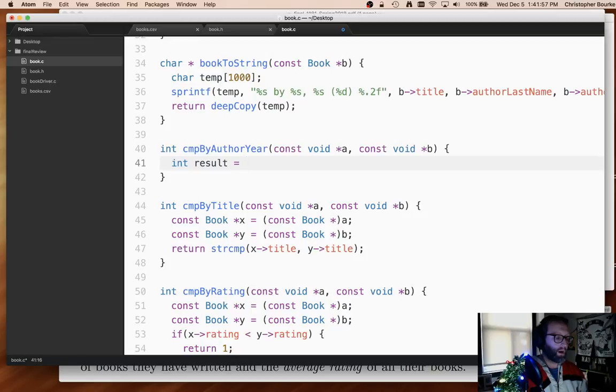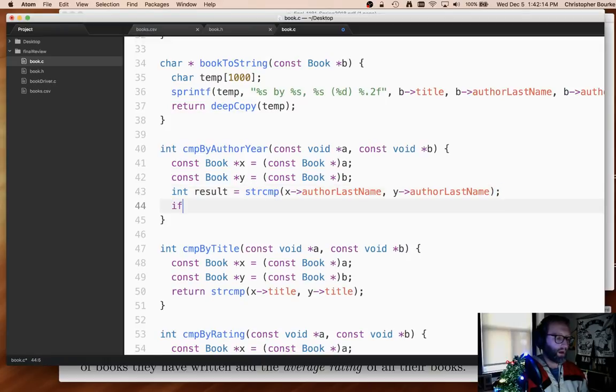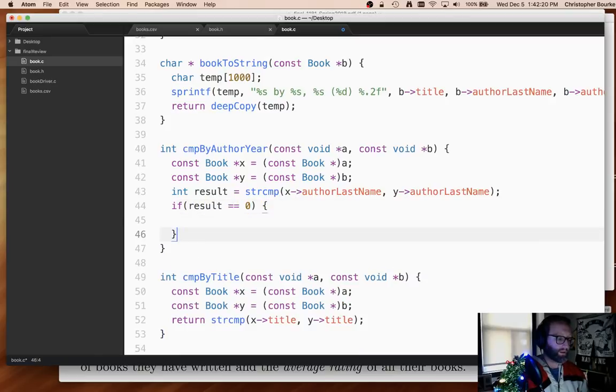And I'm going to compare, first of all, you need to typecast them to get X and Y. I'm going to compare X's author's last name to Y's author's last name. And if result is 0, then we need to break ties.